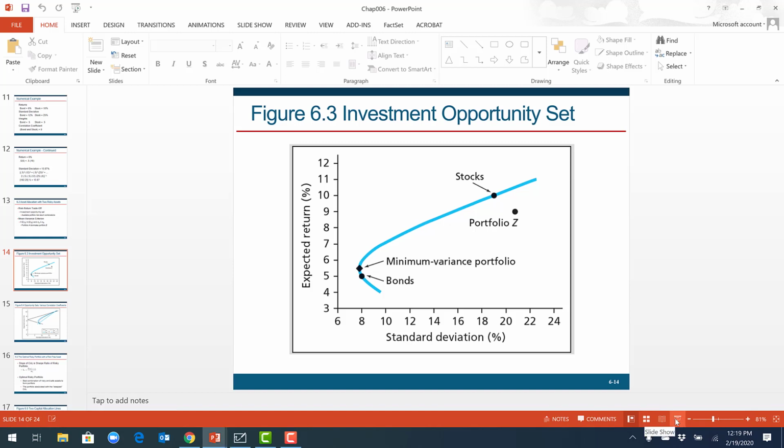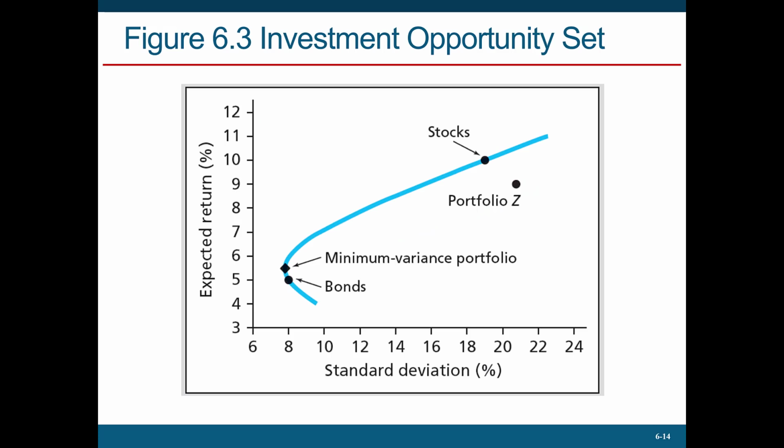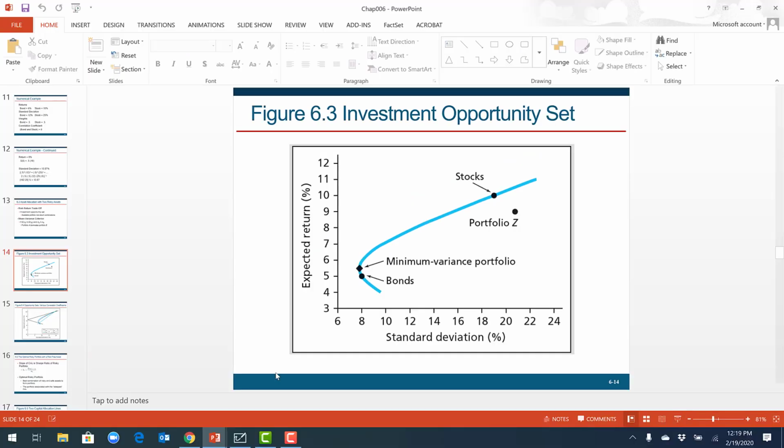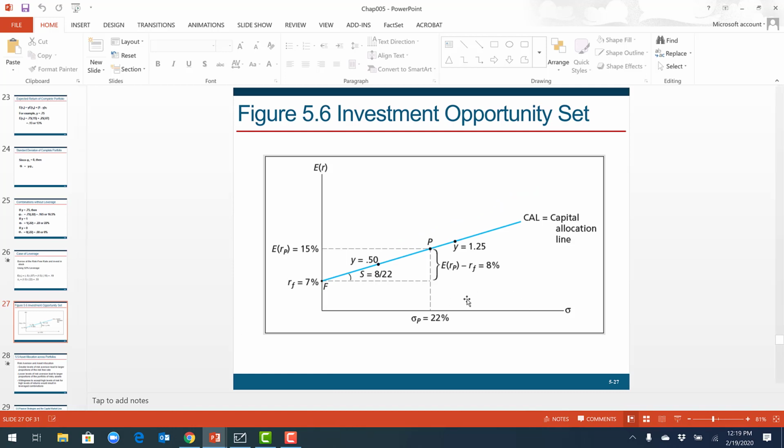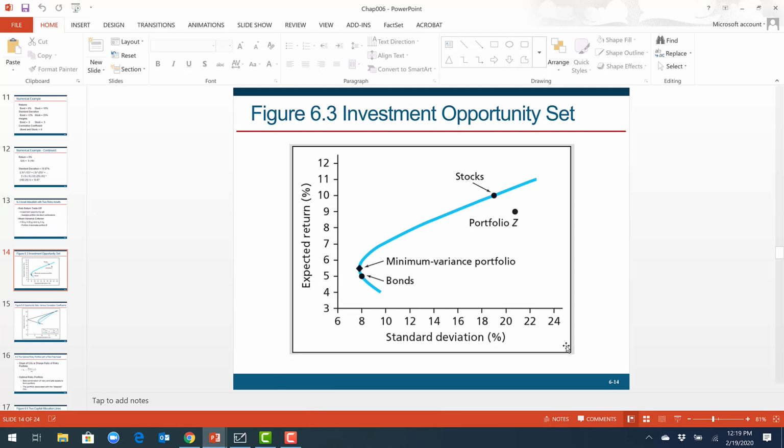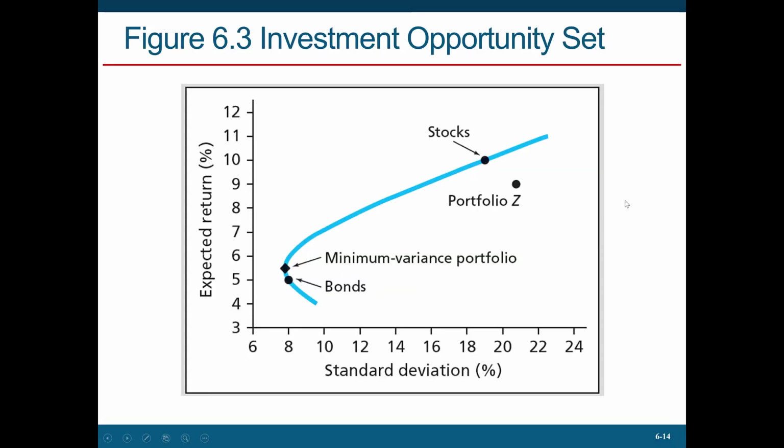All right, so we have been discussing the portfolio of two risky assets. One is stock and one bond. It could be a portfolio of any two risky assets. And unlike the case of risky and risk-free that we looked at in chapter 5, where the relationship between risk and return was linear, right? So if you recall, we had the capital allocation line like this, a straight line. In case of two risky assets, however, the relationship is non-linear. So we don't get a straight line. We get this type of a graph.